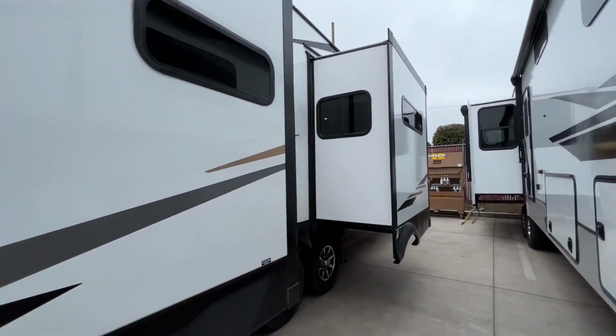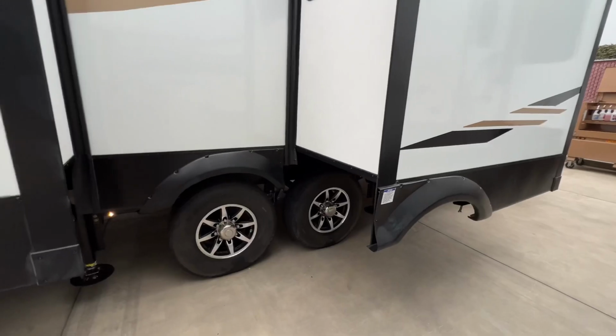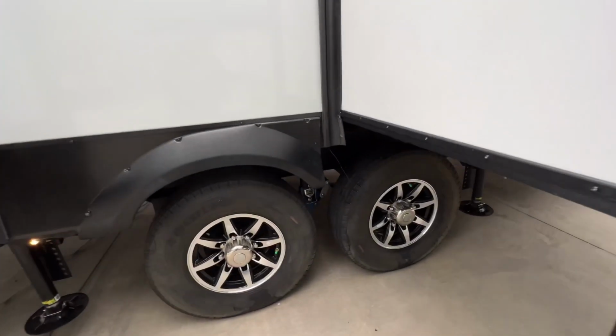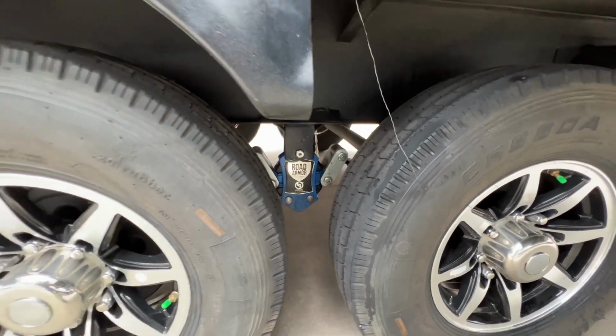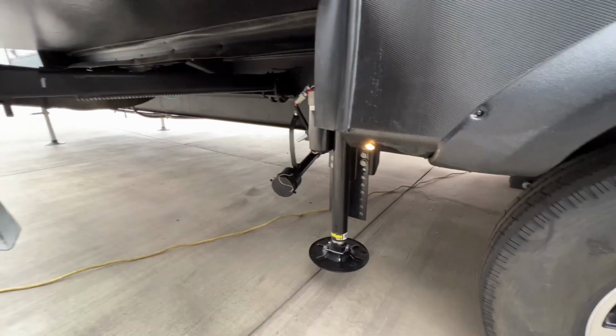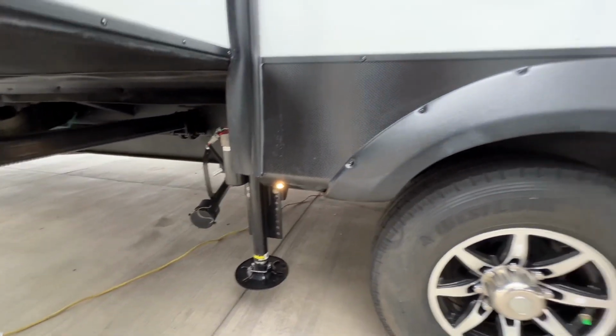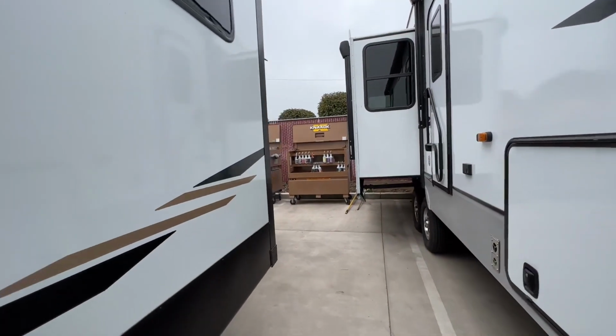Definitely to avoid or not have blowouts. We have our Road Armor suspension, some heavy duty shackle straps with greasable wet bolts, brass bushings, and that dampened equalizer. There's a nice little docking light here. Your middle jack supports the long frame in the middle so you don't get the bouncing.